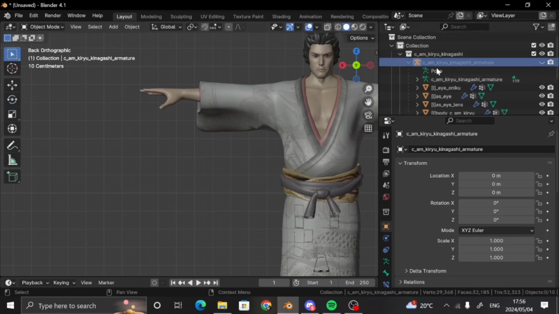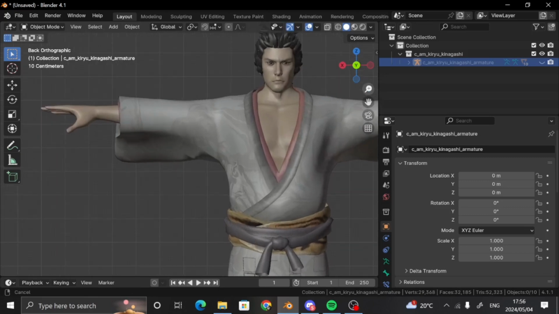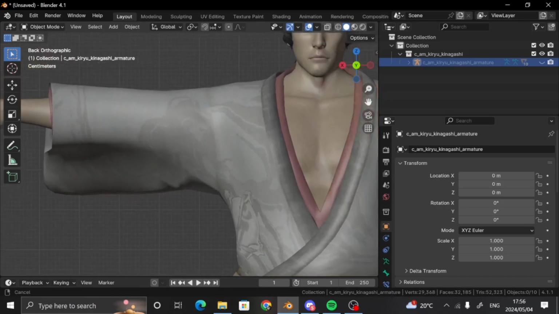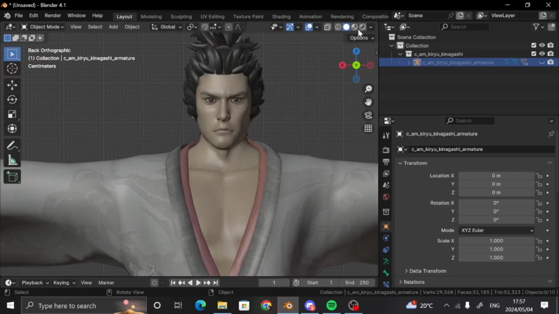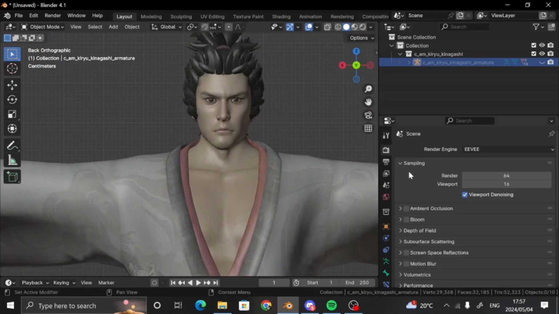Alright, now that we're done with the basics of what Kenzan is like compared to the other games, let me show you just what this looks like in material preview. Hold on, before we do that, ambient occlusion, blur, and screen space reflections. Boom! Now we're just going to wait, because you're going to be surprised for sure.